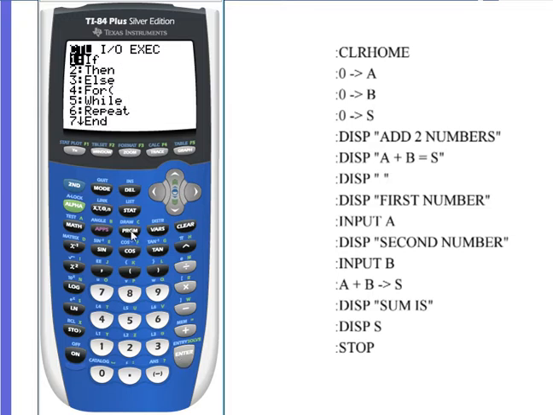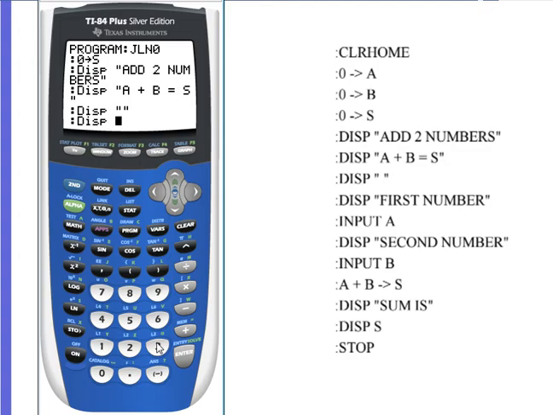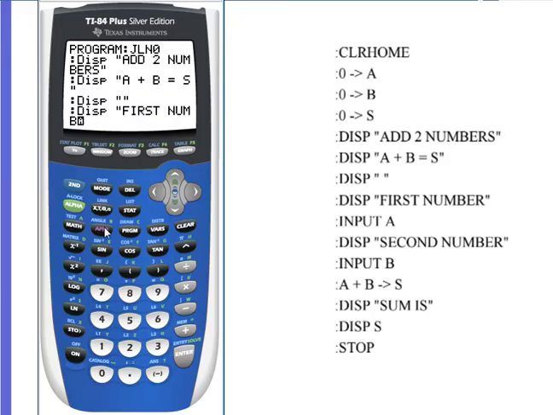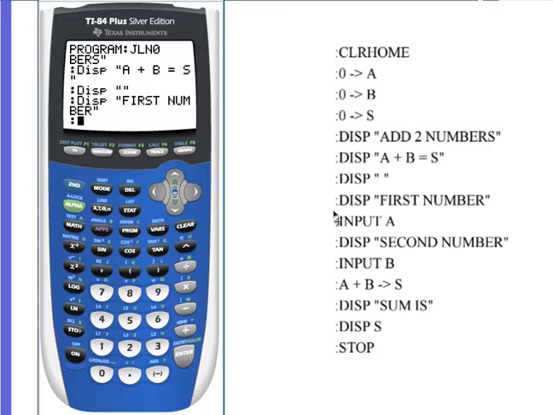So I do program display 3, and then we type in first number. So let's see. Well, this time I'm going to put in alpha lock because I've got all characters to type. So I open my quotes and I just type in first number. F-I-R-S-T space N-U-M-B-E-R. Quotes. Sometimes those letters are hard to find. Now I'm ready to ask the question. So I did first number.